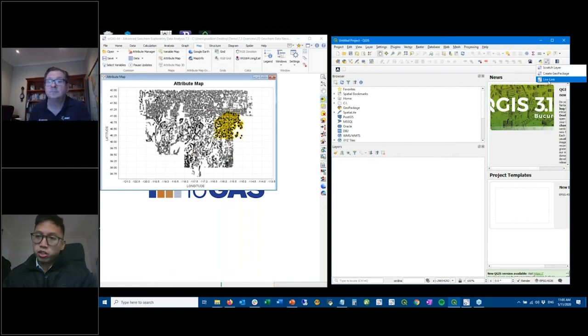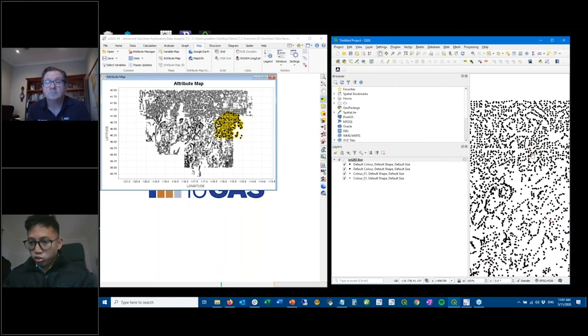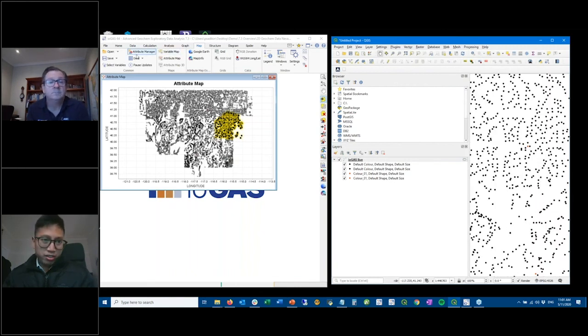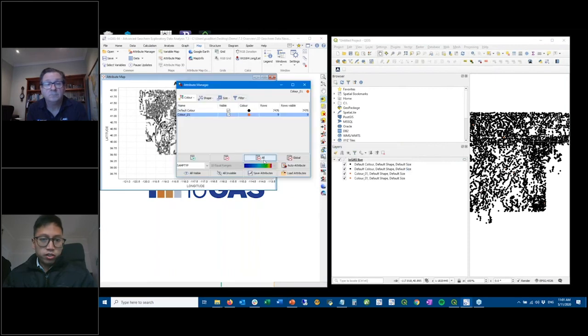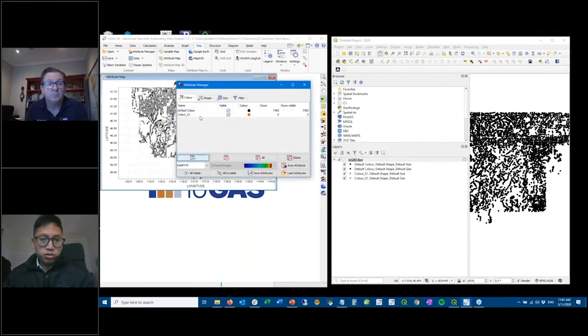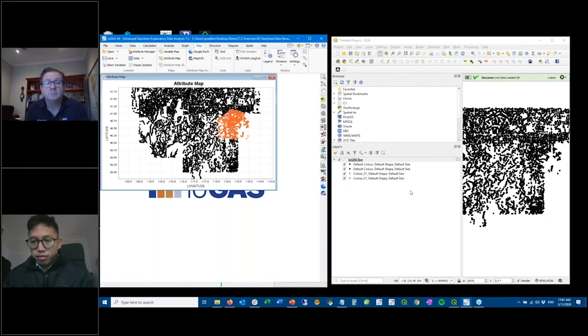So it actually says live link. So what you can do now is click this, and that should be reflected in real time within QGIS as well. So you can see that's the color group that I created, with the orange, which is created from that gold probability plot. So what I can do now is say I'm interested in these points, right? So I've highlighted them using the Flash Highlighter tool, and I can assign them as a new color group as well. So instead of this, I'm just going to create a new color group and assign that to that. And then you can see that being reflected automatically in QGIS.